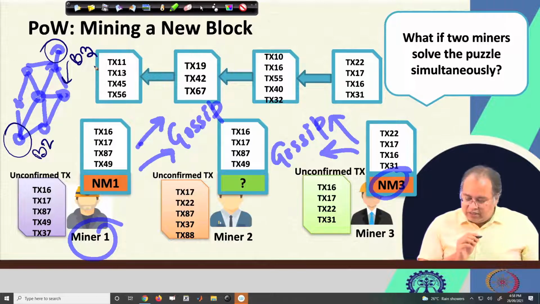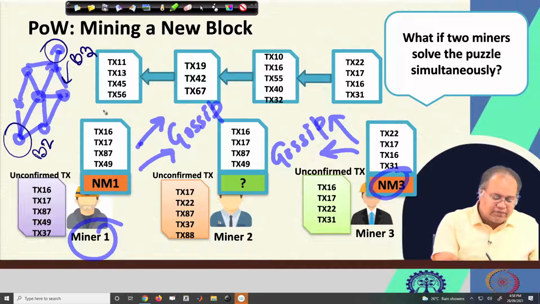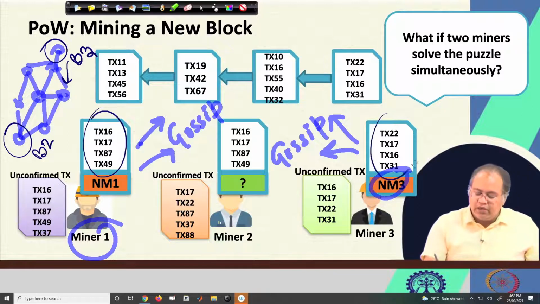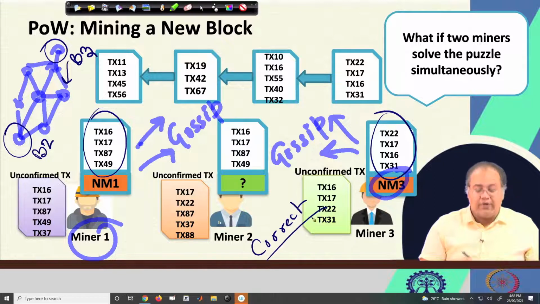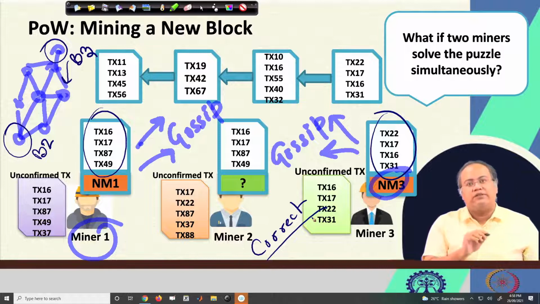Now, the observation that we have is that both of these blocks that are getting proposed are correct blocks, or valid blocks. That means, from the safety 1 perspective that we mentioned earlier, both of the blocks satisfy it. Now, what do I need to ensure? I need to ensure that eventually safety 2 is guaranteed.